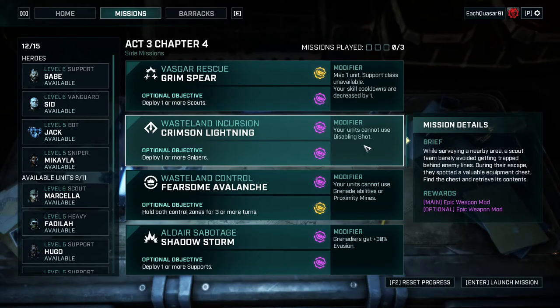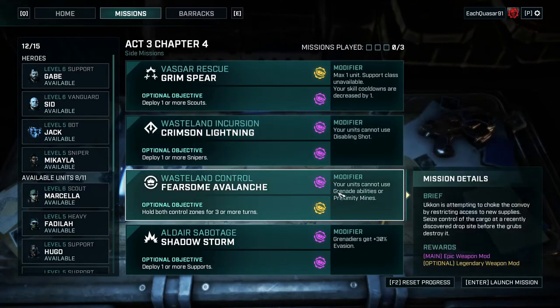We lost sight of a nearby area scout team, who barely avoided getting trapped behind enemy lines. During their escape, they spotted a valuable equipment chest. Find the chest and retrieve its contents. Well, excuse me. So, any units can use grenade abilities or proximity mines. Oh, hold both control zones for 3 or more turns. Ooh, and I can't use grenade abilities. That's gonna be a doozy.